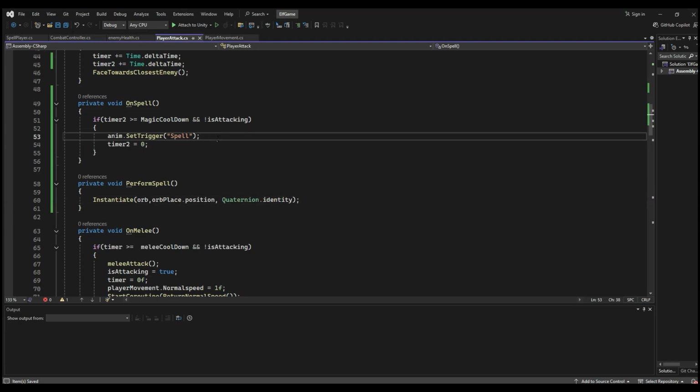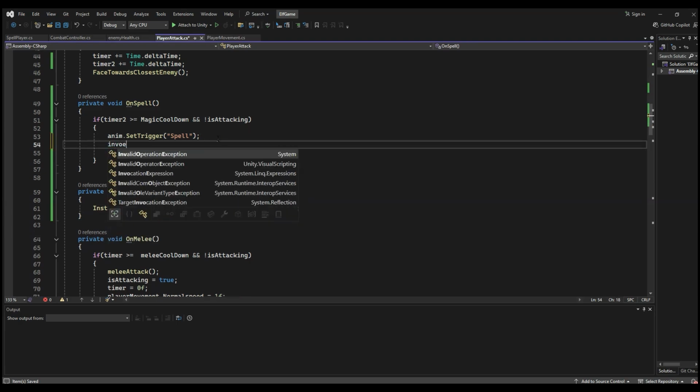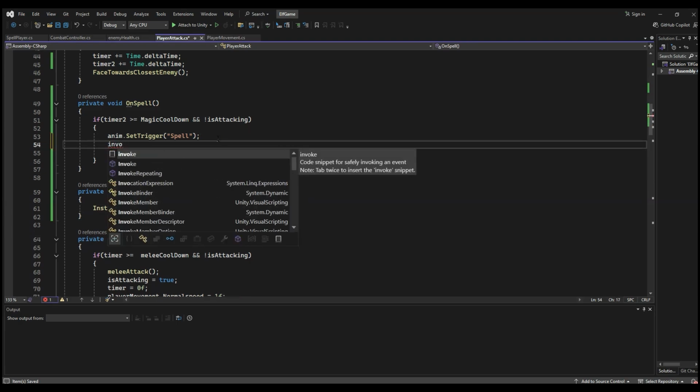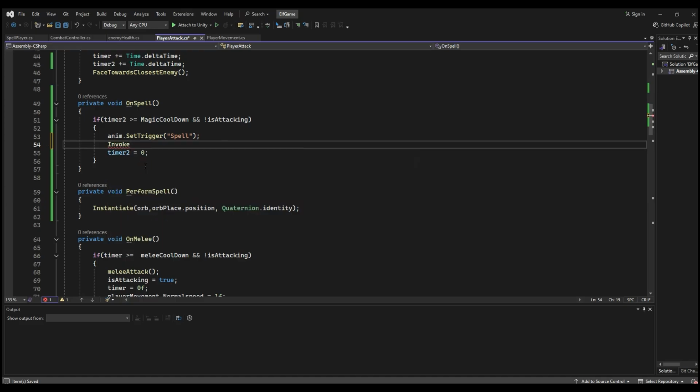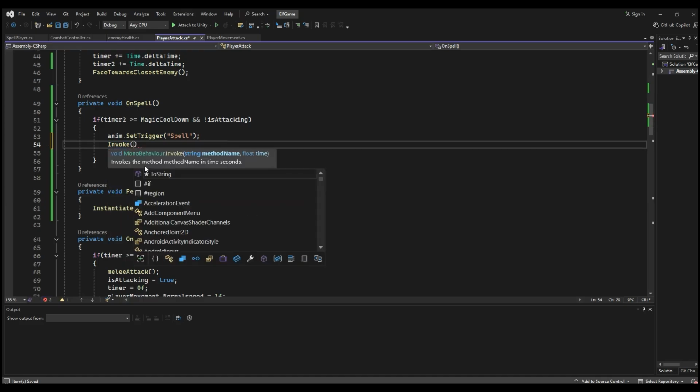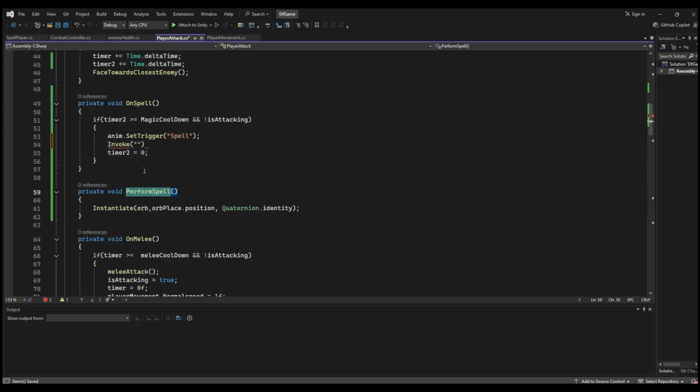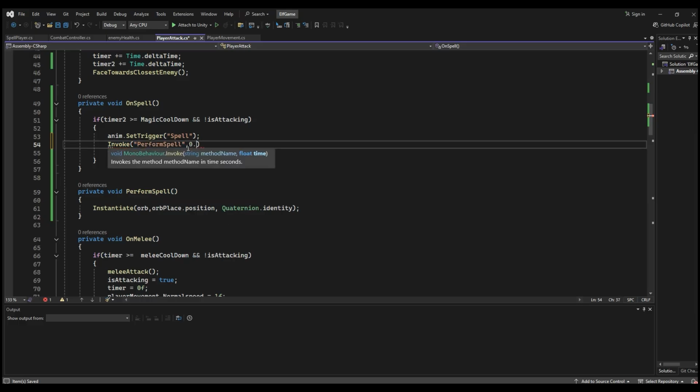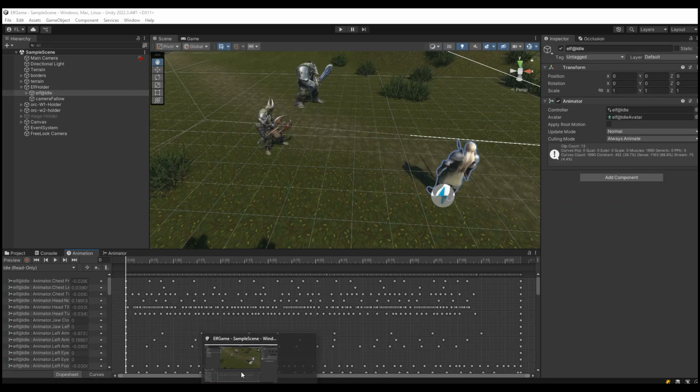And then here we say Invoke, giving this as a string, after this amount of time, f, instantiate that. And now let's go and see how it works.